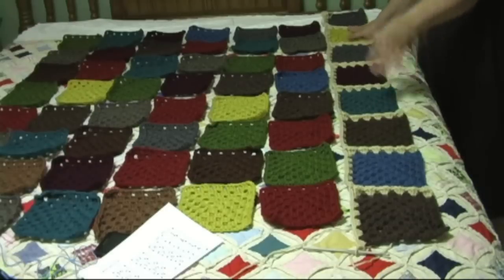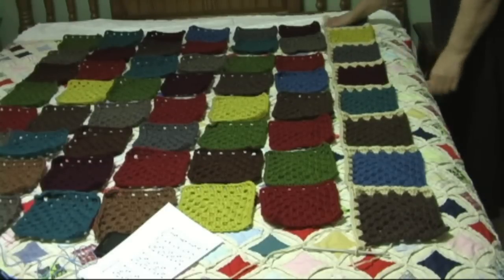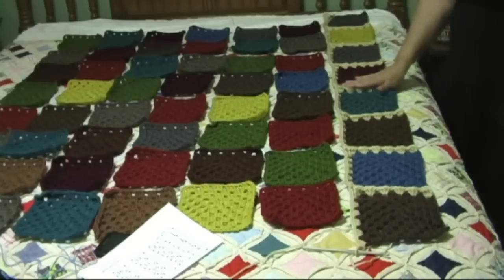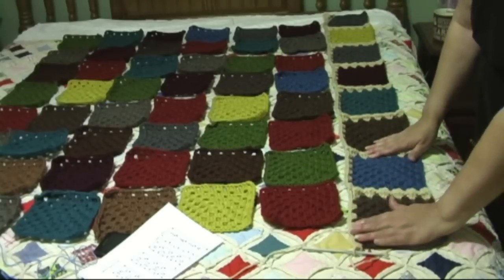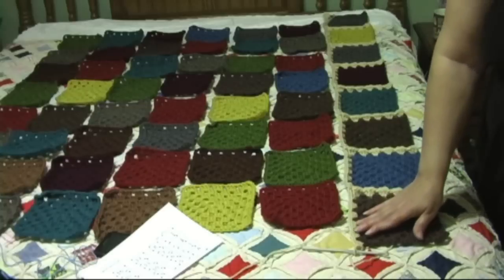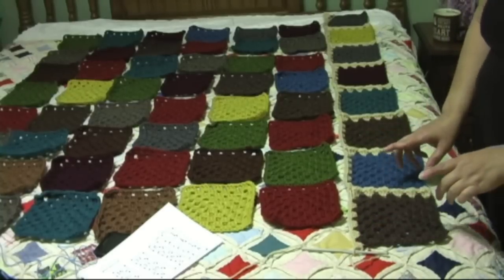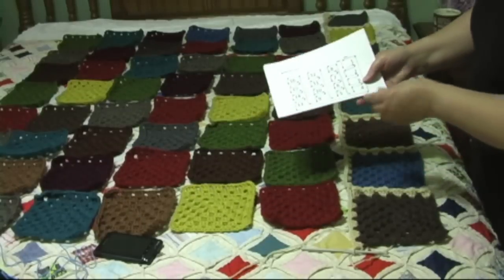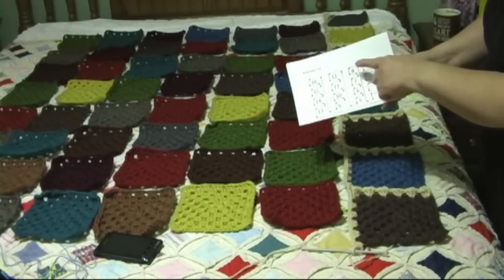I finished my first strip. Notice I started here with our gray and I went all the way down just like I showed you until I got to the brown. We did the first shell of the brown. Now remember that when, just like our paper showed us, we go one, two, three, four — and five is here, not here.